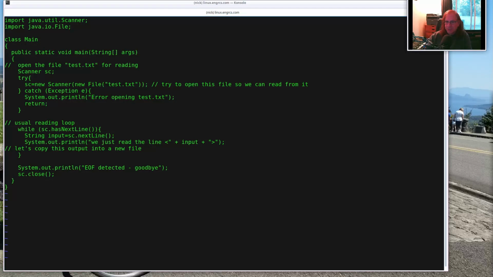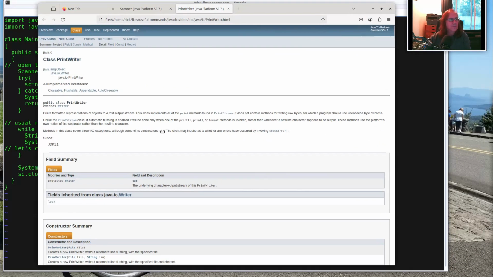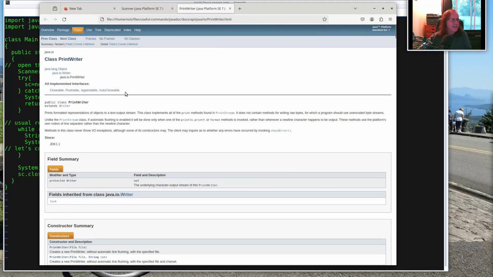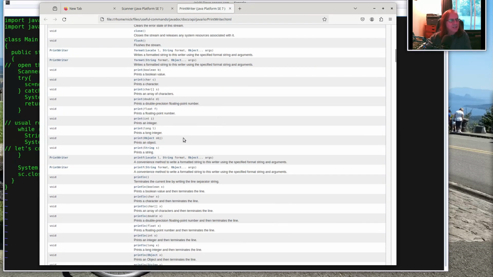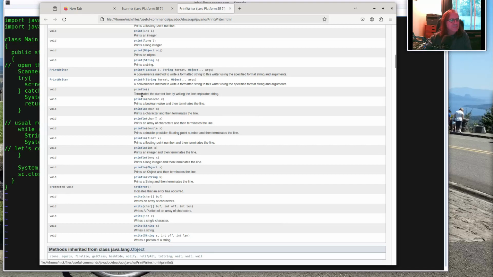Alright, so to do that, we're going to use a class called PrintWriter. And PrintWriter also comes from java.io. And to construct a PrintWriter, we can again use a file. And that file can be constructed from a path name. And that will create an output stream. And then we can use methods like, guess what, print and println. So we can println a string or other types of things. Mostly we're just printlning strings. And instead of saying System.out.println, we can say our PrintWriter.println, and it will write it to the file.